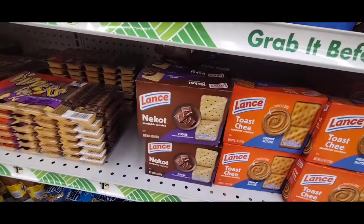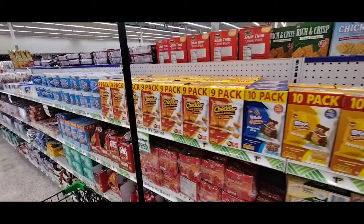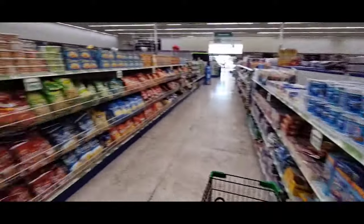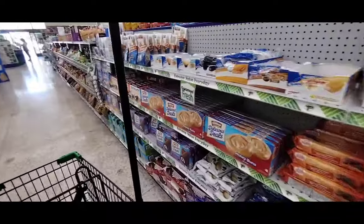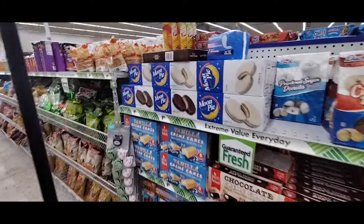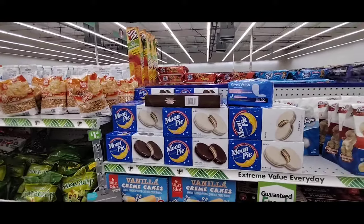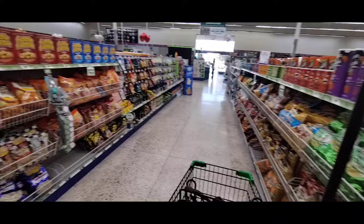They also have this, which is supposed to be like, what's that stuff called? I'm losing my head. All right, the 9-pack. Actually, I have a big box of the Pepperidge Farm goldfish, so we definitely don't need that. And honey buns, we've seen that. The moon pies cost a lot at Cracker Barrel, so to be able to get them for $1.25 here is super cheap, because at Cracker Barrel, they want an arm and a leg for them.